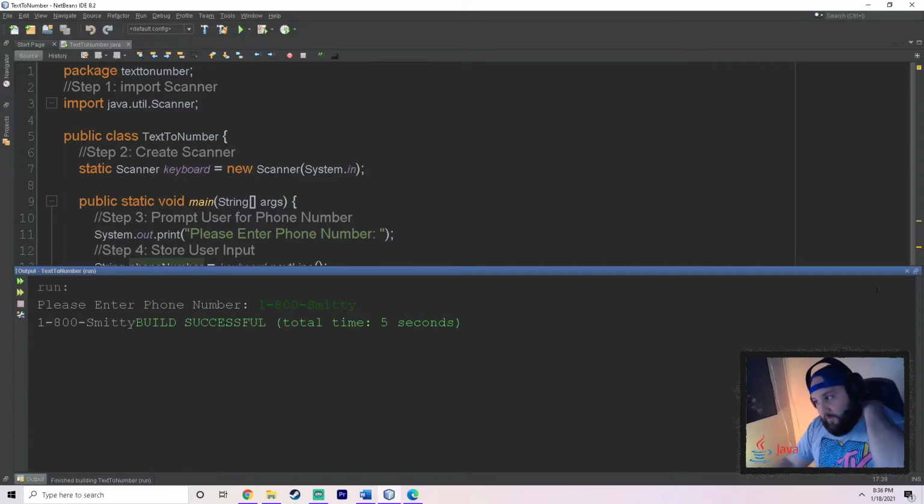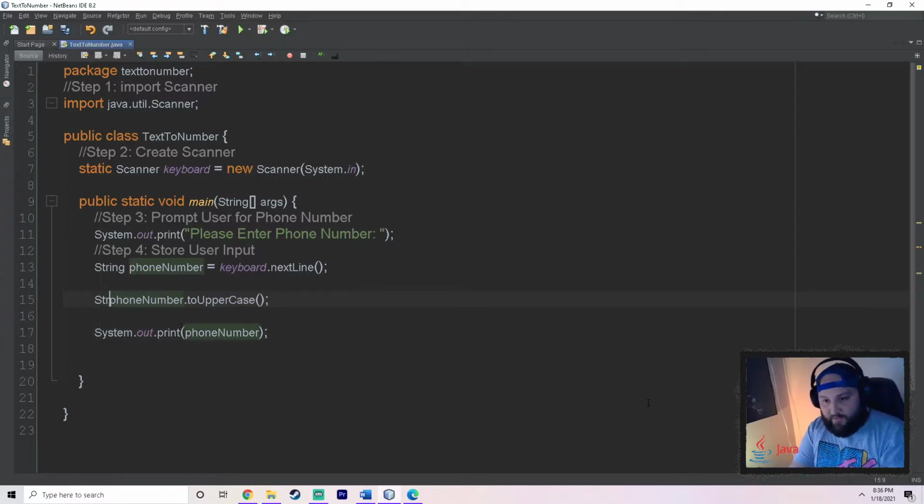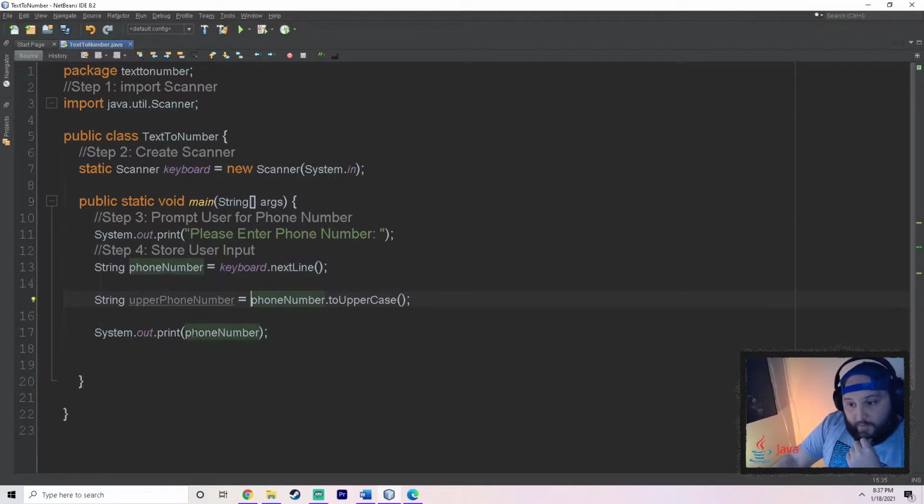So it didn't actually work. The reason why is we never actually stored it anywhere. So we've got to say String upperPhoneNumber is equal to phoneNumber.toUpperCase, and then we need to print upperPhoneNumber.